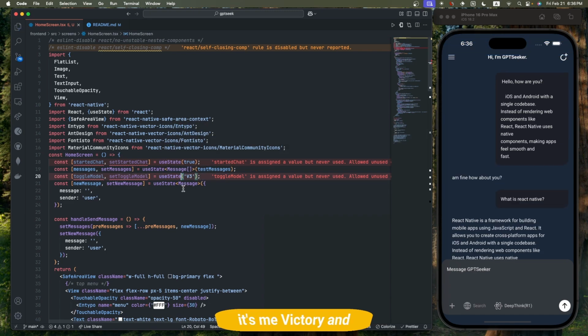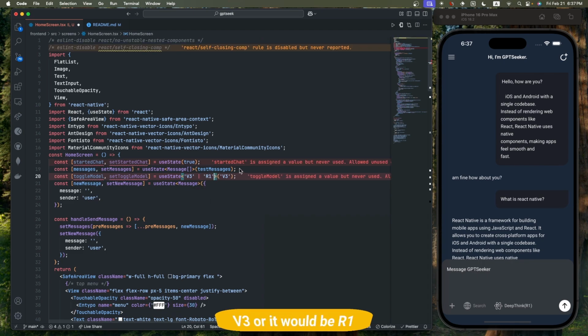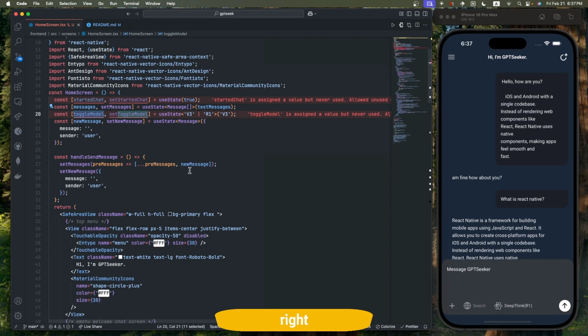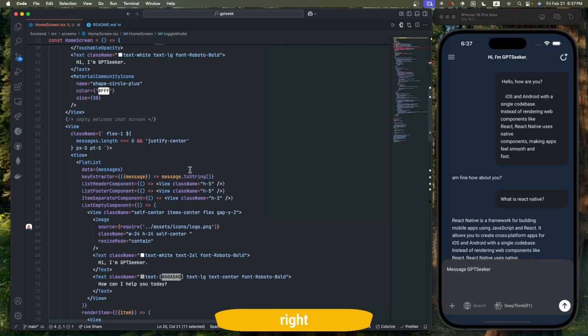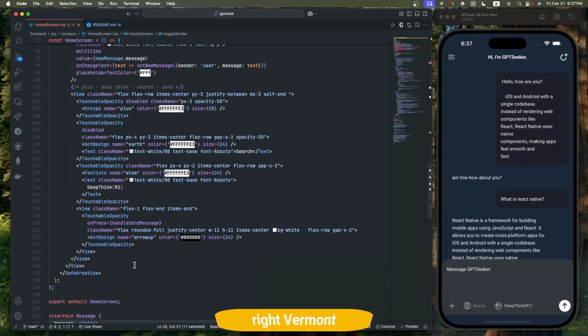Then this one's going to have two things: it would be V3, or, come on, it would be R1. All right.